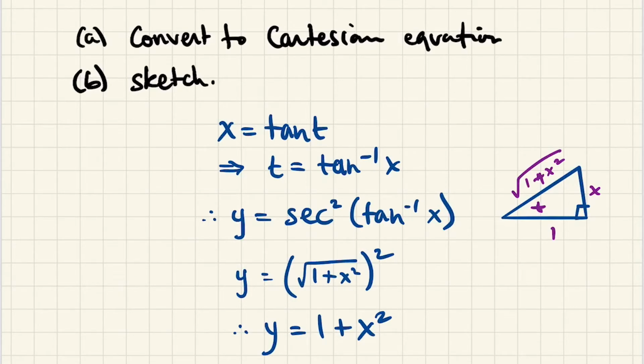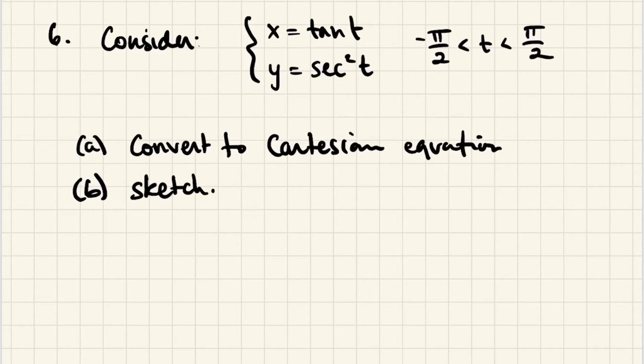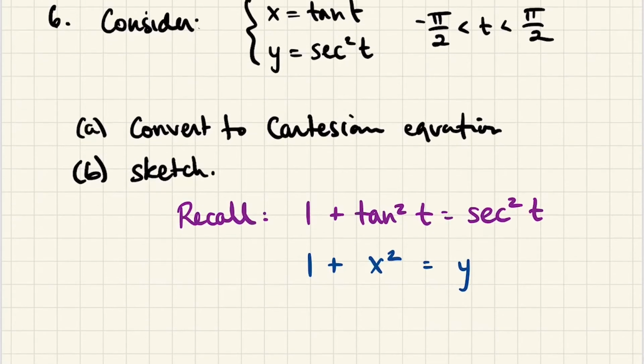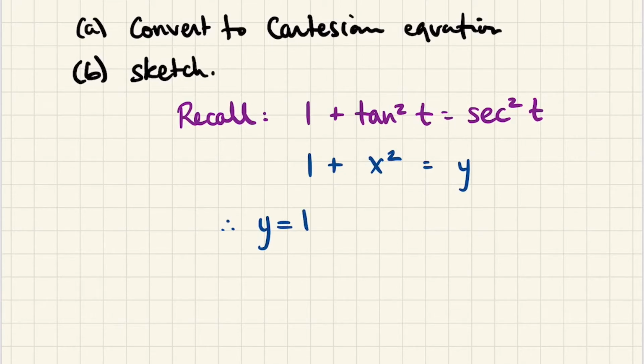Now that was a perfectly good way to do it, and we got the right answer. However, I want you to note that if there is trigonometry, it's often easier to just start with an identity that relates the trigonometric functions that you're dealing with. So I am going to erase everything, and instead we have x equal tangent of t and y is equal to secant squared, and let's just recall the identity 1 plus tangent squared of t equals secant squared of t, right? The mnemonic for that is I tan secretly. And converting, we know that tangent is x, so this is 1 plus x squared is equal to secant squared, which is y. And so we're done. So of course, our answer is y equals 1 plus x squared.